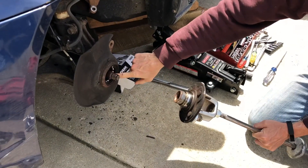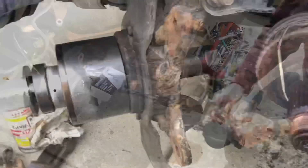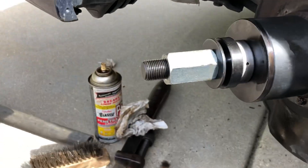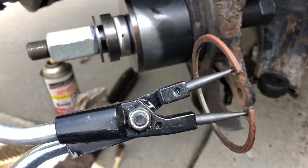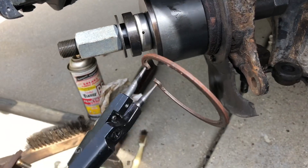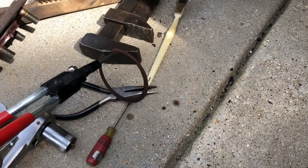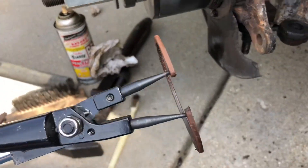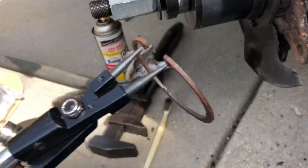You can still see the balls in here, but now this makes it a lot easier to get the rest of the bearing out. I've got the snap ring out and I've got the puller installed. I will say these snap ring pliers sure are handy to get this snap ring out — I tried it with just a pair of needle nose pliers and that really didn't work too well. So a little tip: get yourself a pair of snap ring pliers.